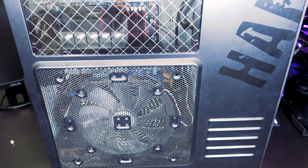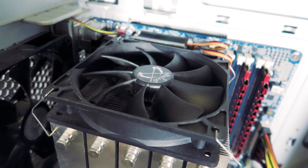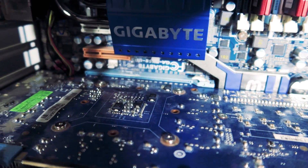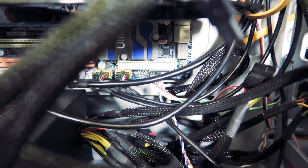Right behind me you can see my main setup which is based around the Z370 platform and the Core i7 8700K. What you can't see is just below that there's a Cooler Master HAF932 full tower computer case, and inside that case is my i7 920 system from nearly a decade ago. This system is still completely usable — it still games, it does whatever you want it to do. Certainly not as fast as the modern stuff, but it still works. My girlfriend uses it; she can play Overwatch on it and sometimes works on it too.